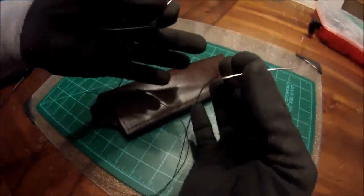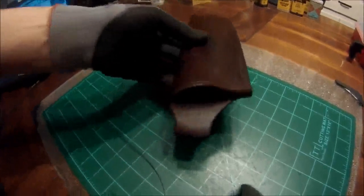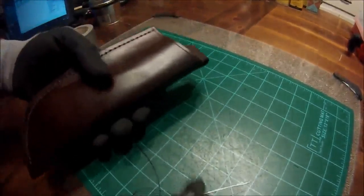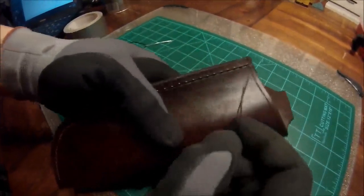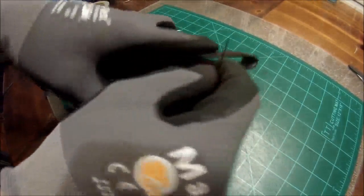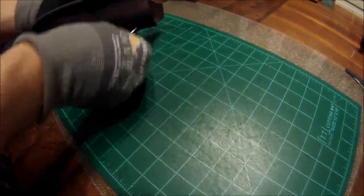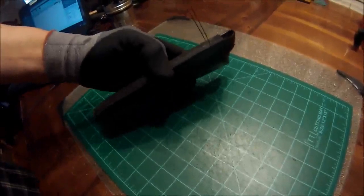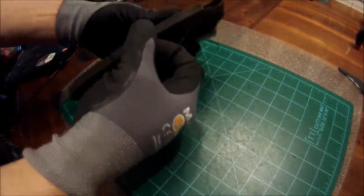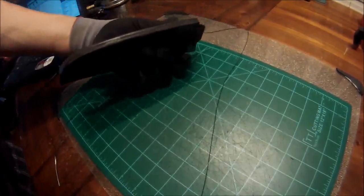First things first, get your thread and put a needle on both sides. Now, we're going to start at the top of the sheath, at the third hole. We're going to run our needle through and pull the thread evenly, so that you have the same amount of thread hanging out on both sides. This is an absolute pain in the butt to try to demonstrate on camera.